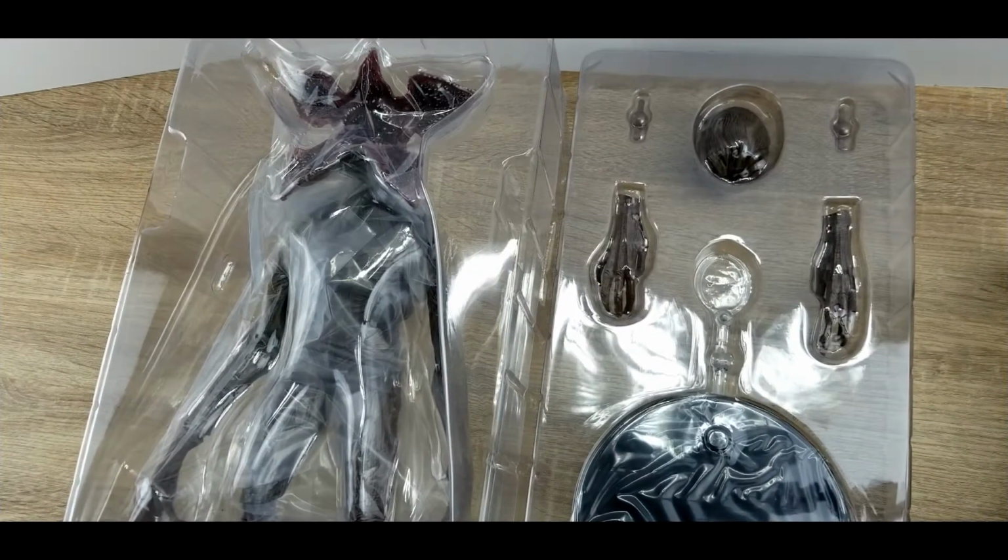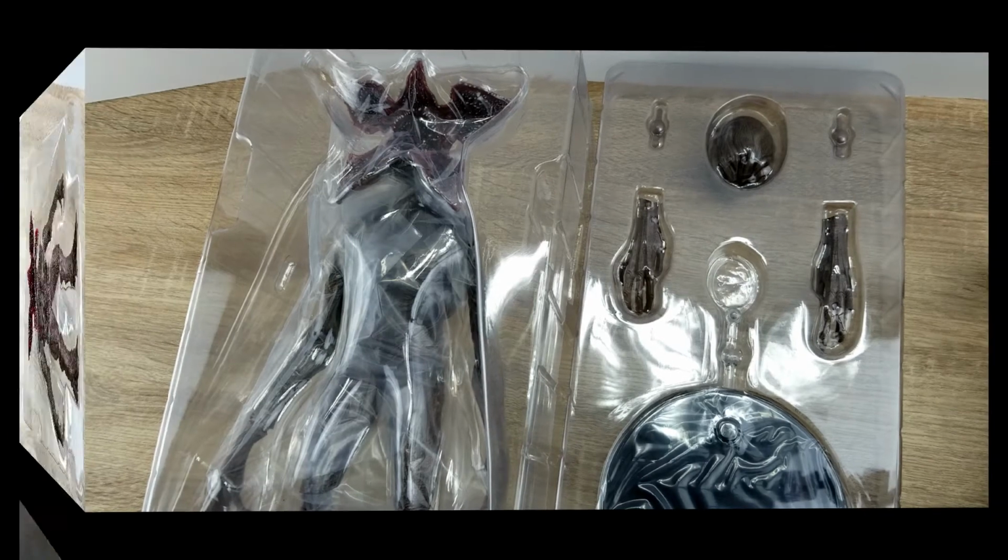Upon opening the box, the figure comes with 2 blister packs. The first one shows just the Demogorgon with the mouth open. The second one shows the head with the mouth closed. It comes with 2 wrist accessories, and it also comes with a stand base, and I'm not sure what the 2 little things up at the top are.